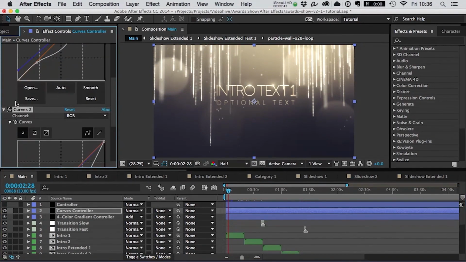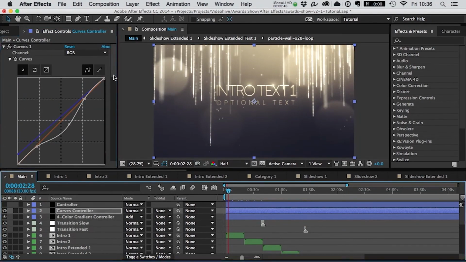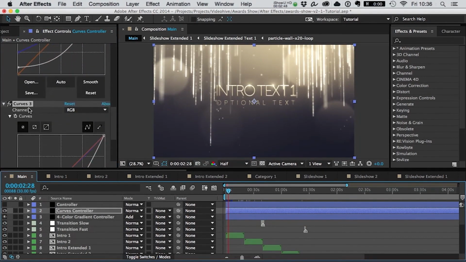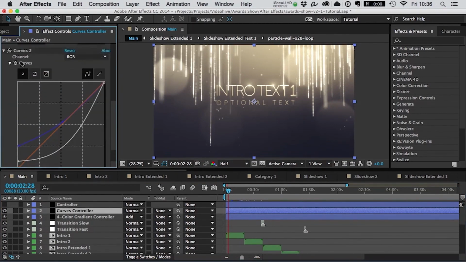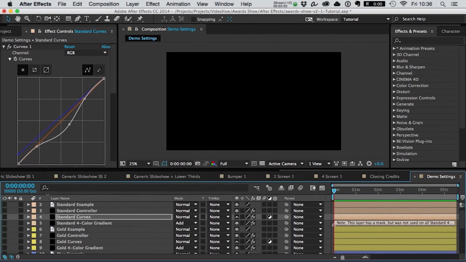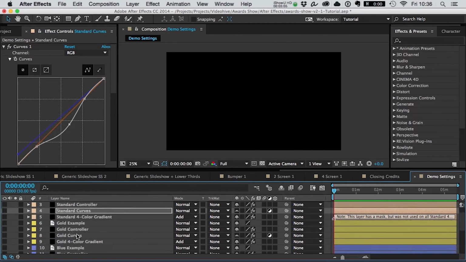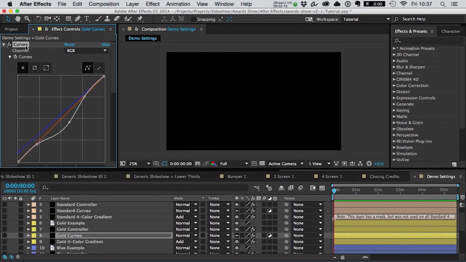Now, what happens if you don't highlight it, for example? Then I just go here and I paste it. Well, then it creates a third version, and we don't want a third version. We just want the curves 2 to be replaced with the curves that were used in the demo. So we'll go over one more time. And now I'm actually pasting the standard, what it already has, so that's probably not the best example. I did want to bring this up because this is very important.